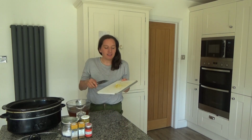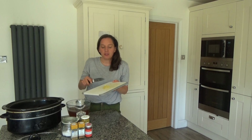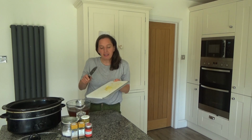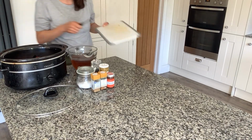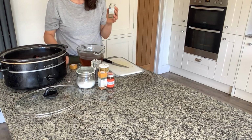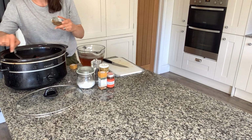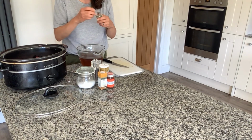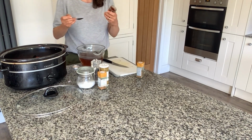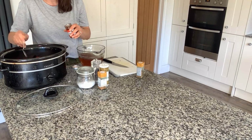So I've washed my hands, and while I was washing my hands I remembered that I have to add ginger to this dish. So I have peeled and diced about an inch piece of ginger, and I'm going to pop that in as well. And then to that I'm going to add my spices. In this jar here I have garam masala, so I'm going to add about a teaspoon of garam masala, and this just adds a lot of flavour to the dish, and I really like a flavoursome curry, I have to say. And then I've got some mild chilli powder here as well, and I'm going to add about a teaspoon of mild chilli powder.